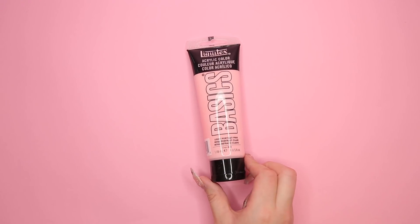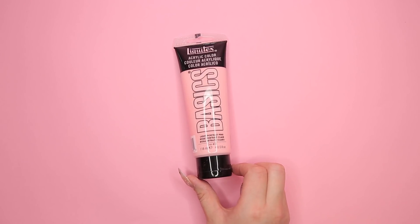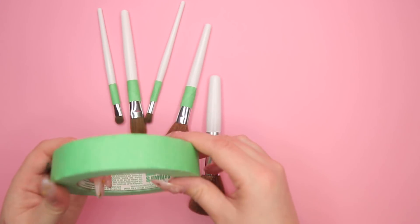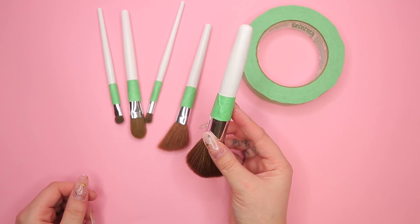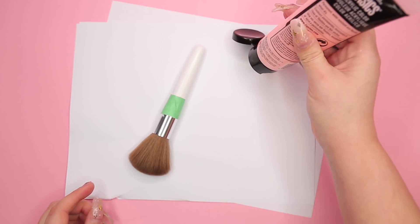So I got five white ones. They don't need to be white because we are going to be painting them pink. If you already have a pink set we can just use those for this DIY. But I am going to be painting these pink, so I am prepping by just taking some painters tape and wrapping this around. This just makes our life so much easier — you don't have to do this, but you can if you'd like, just to ensure that we don't get paint anywhere.